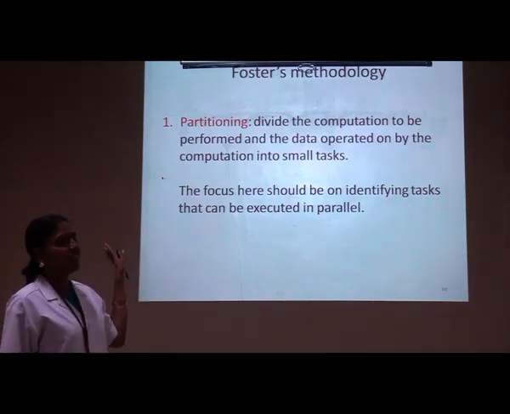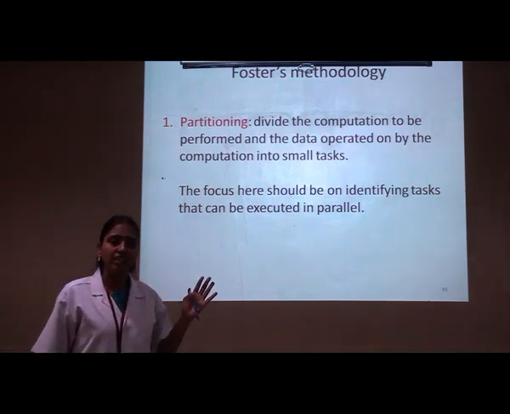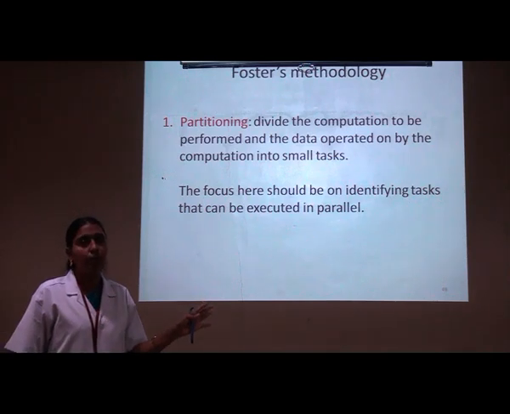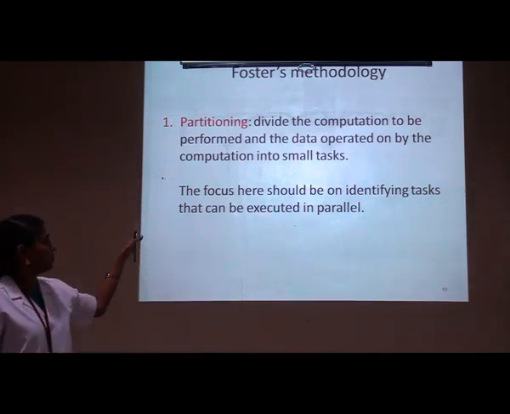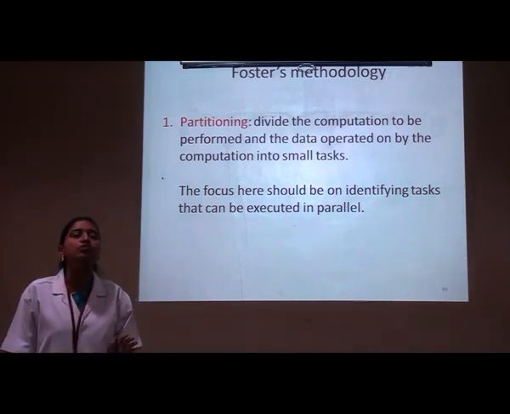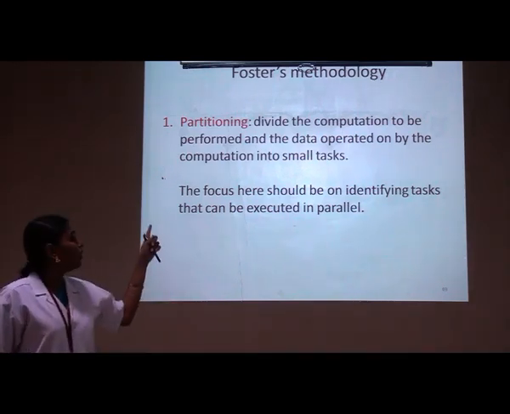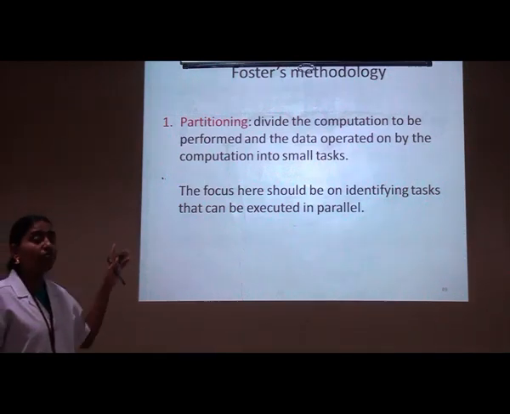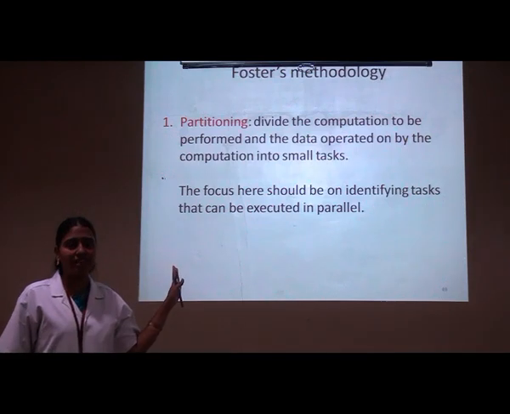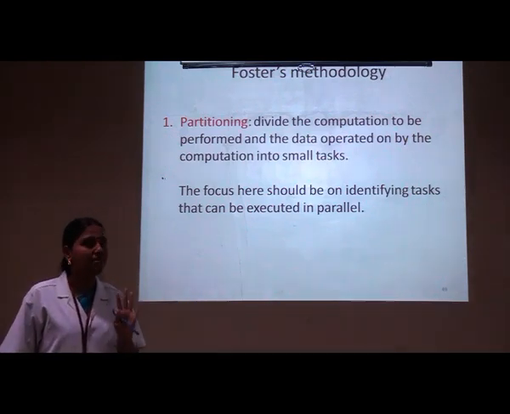First step is partitioning. What you need to do in partitioning is divide the computation, what you need to compute, into several small tasks. That is, dividing a big task into several small tasks. Here you need to identify the tasks which can be executed in parallel. This is the first step in Foster's methodology for parallel program design.